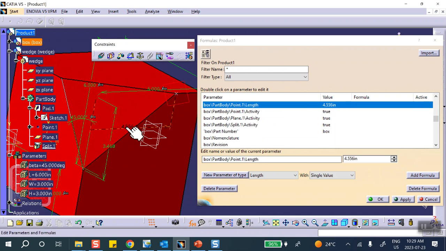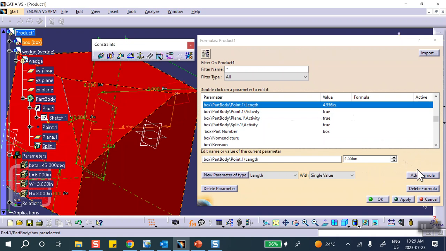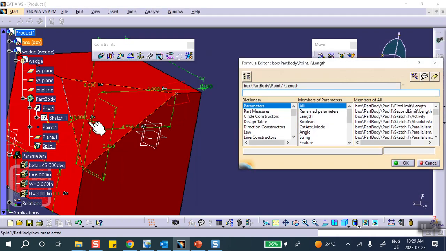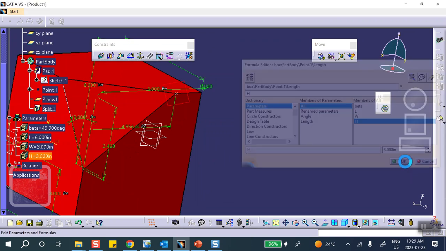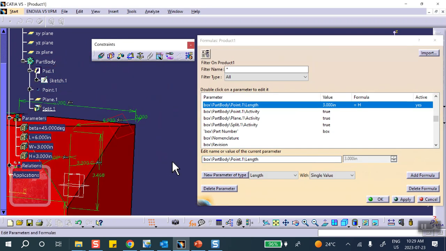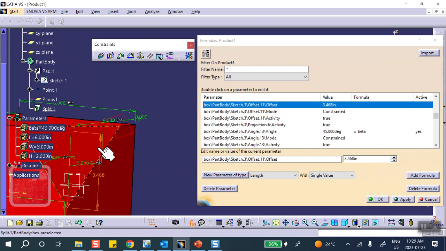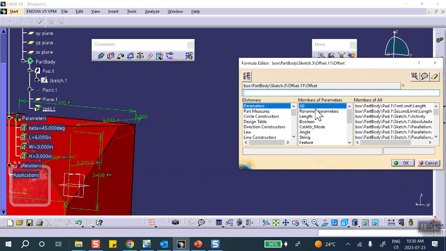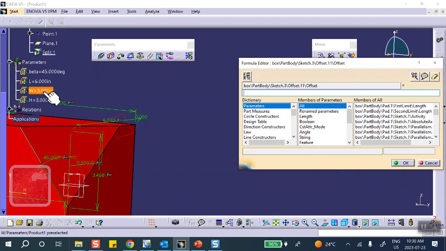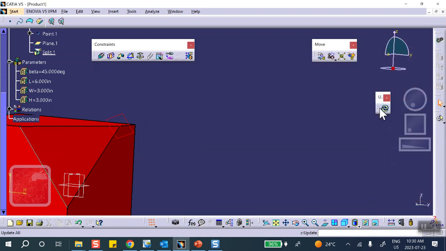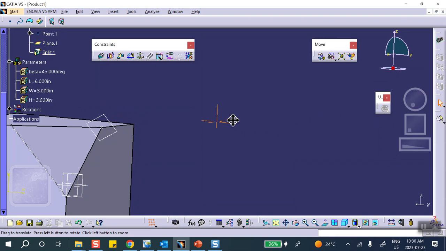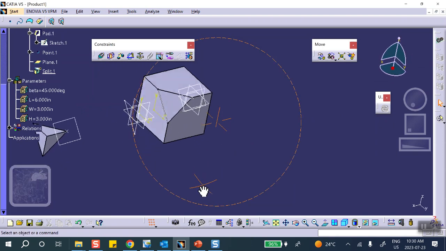So selected that. This should be add a formula equal to H. Okay. And this is your W on that box. Add a formula equal to W. I have a feeling that we got everything done. Okay. Update. Yeah. Very good.